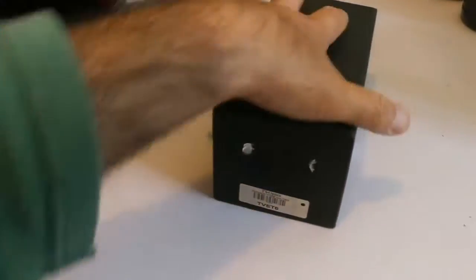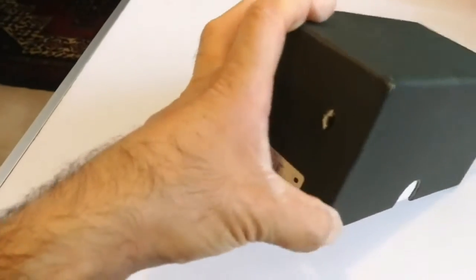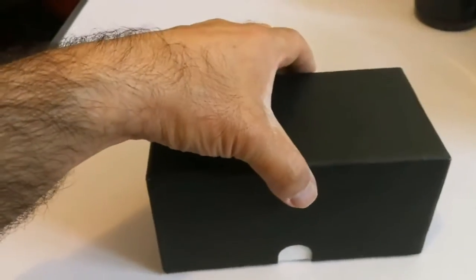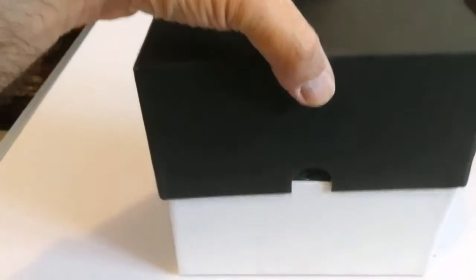Now we are in the wood. What is this? Let me just read. TS Optica. Oh no, this should not be original. This is something added.